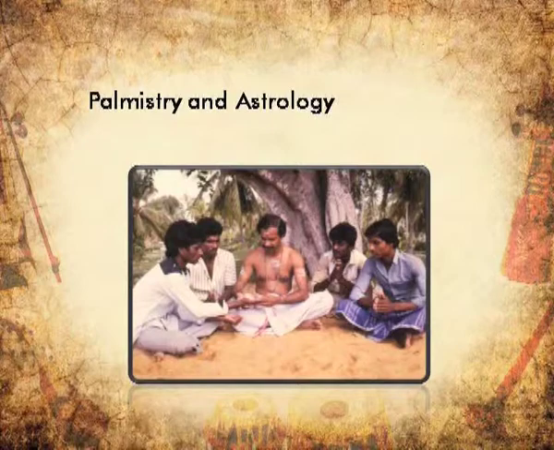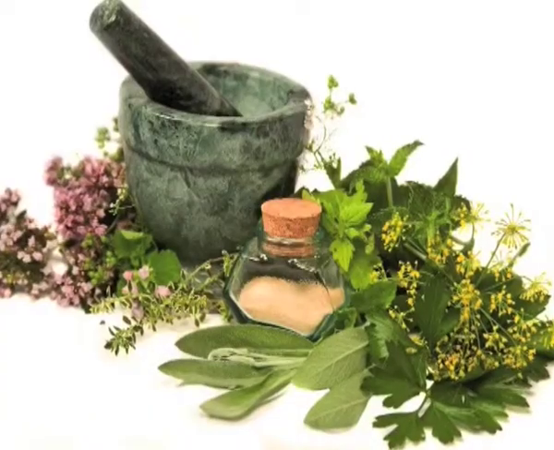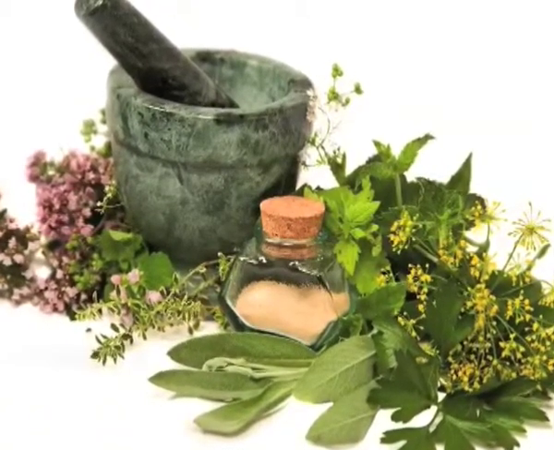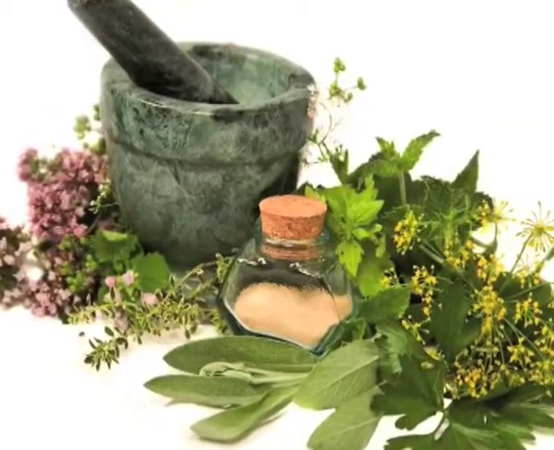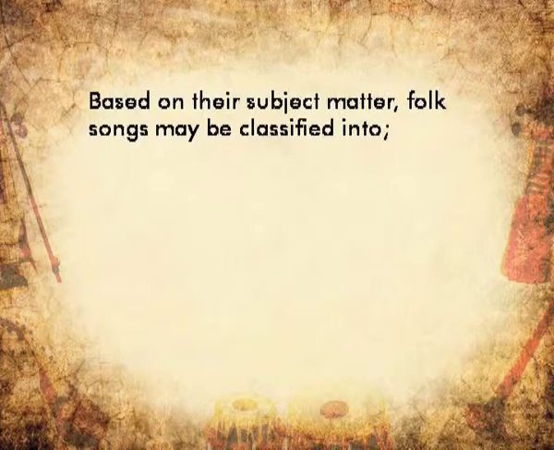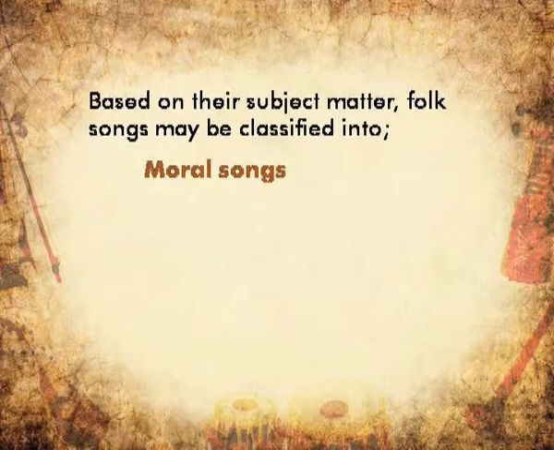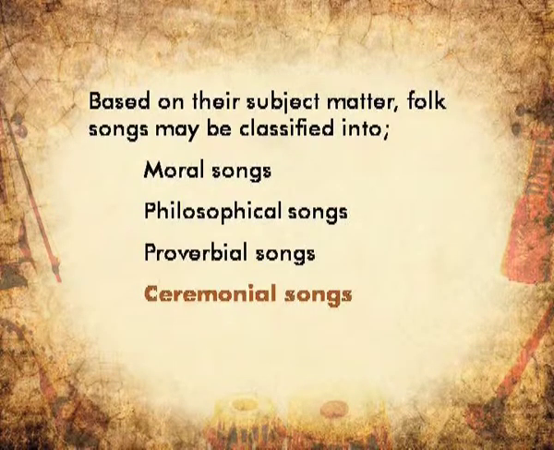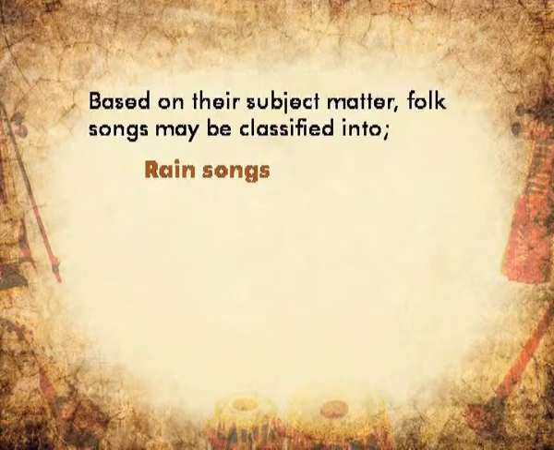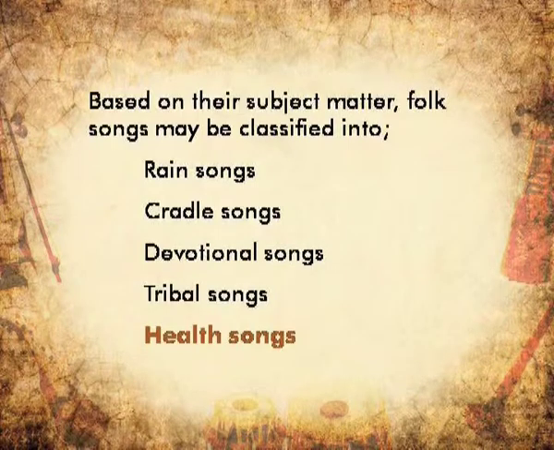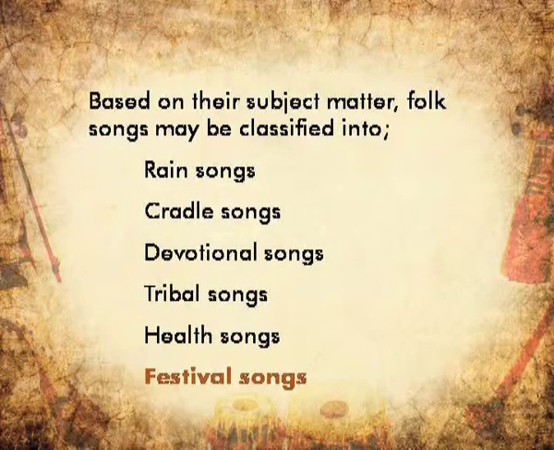Songs relating to palmistry and astrology, and songs relating to the curative properties of herbs and special herbs useful for curing particular diseases are interesting. Classification of folk songs. Based on their subject matter, folk songs may be classified into moral songs, philosophical songs, proverbial songs, ceremonial songs, rain songs, cradle songs, devotional songs, tribal songs, health songs, festival songs.